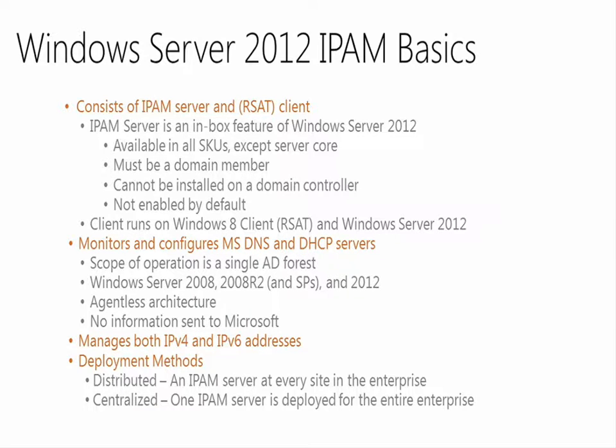This allows us to manage both our IPv4 space as well as our IPv6. Now in IPv6 there's some limitations, and we'll talk about those when we get to the specifics at the end of this section. There's a couple of different methods to deploy IPAM, either a distributed or a centralized model. We could do one IPAM server, or we can deploy multiple IPAM servers in a distributed environment.